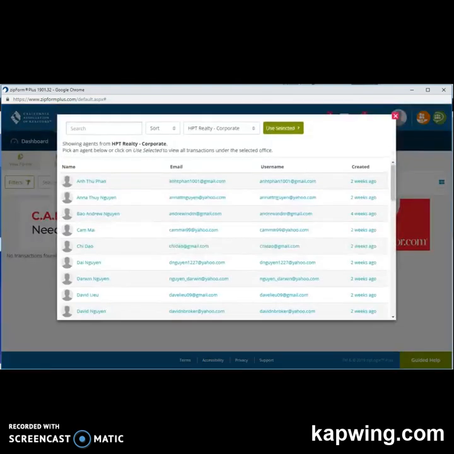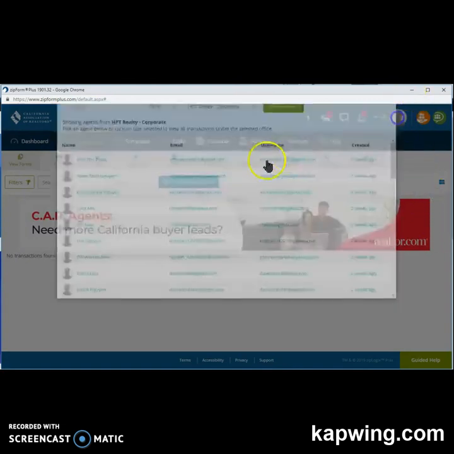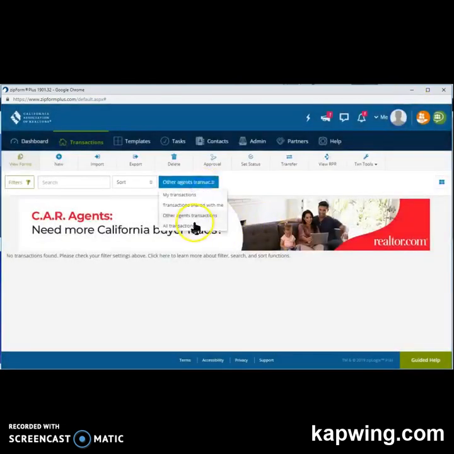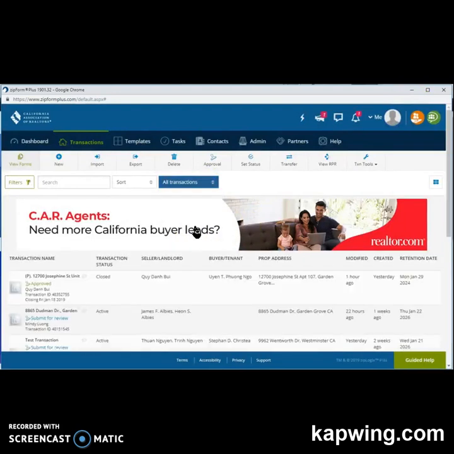It's up to you. Now, you could also take a look at all transactions, where you would see every transaction saved here, and I think it will stay here until 2026 before it gets archived. It's like the heart of our business in Zipform Plus. So later on, we'll go more in depth to see how we can further utilize this tool.